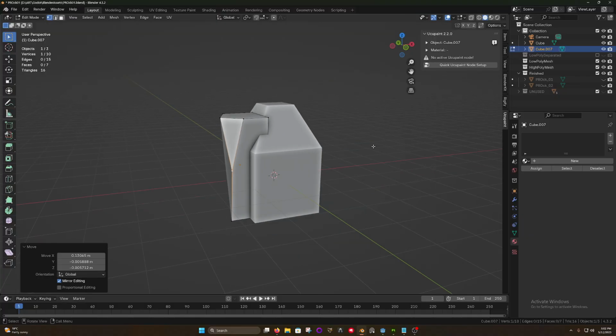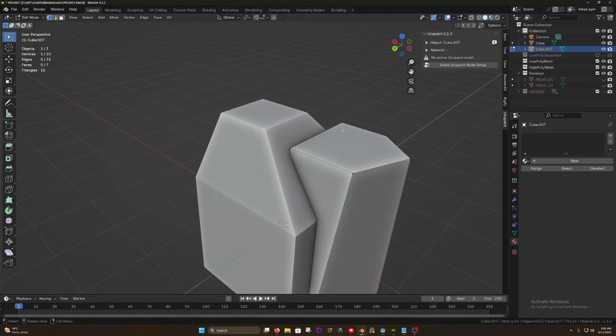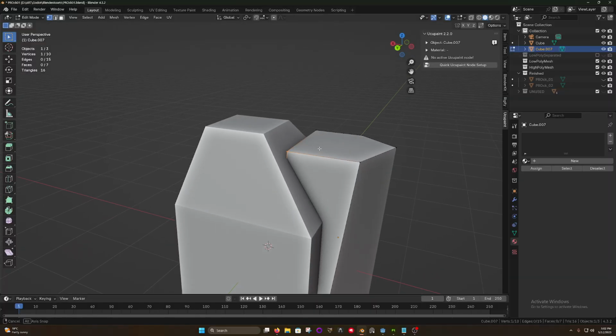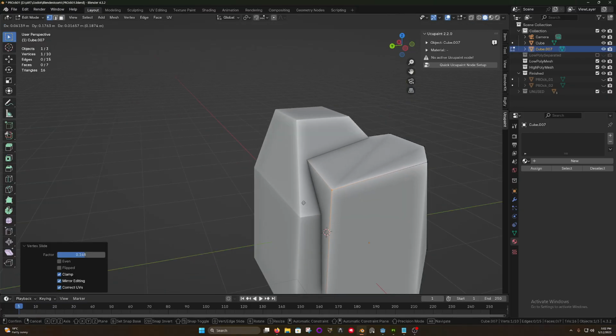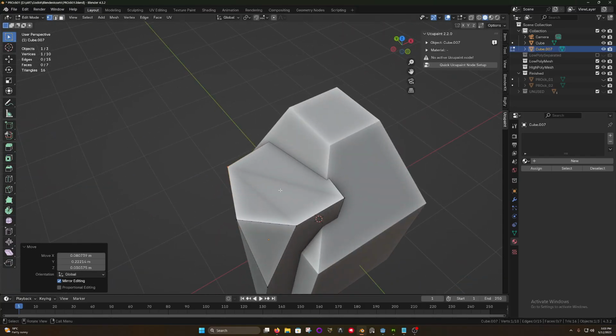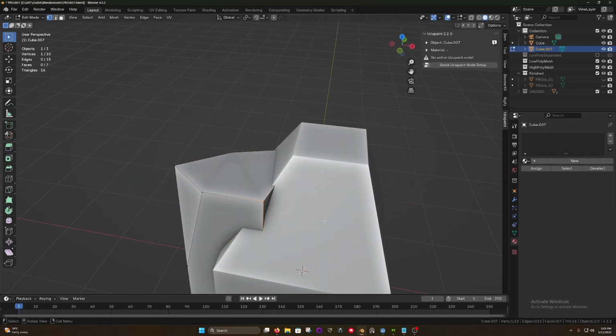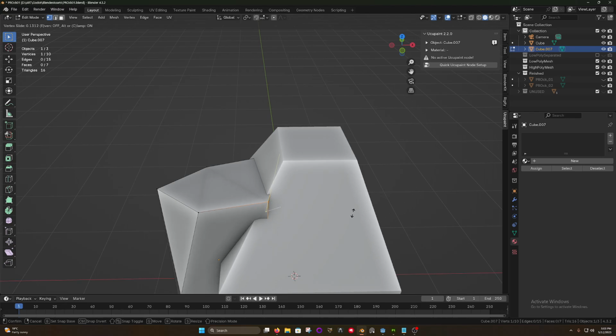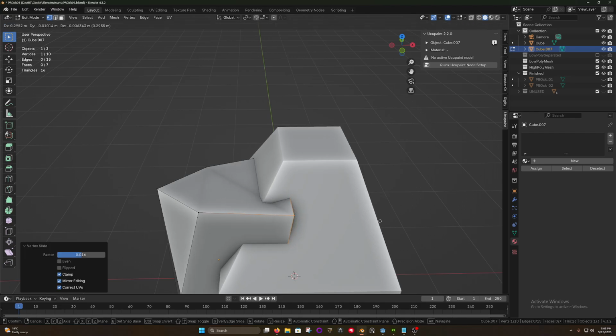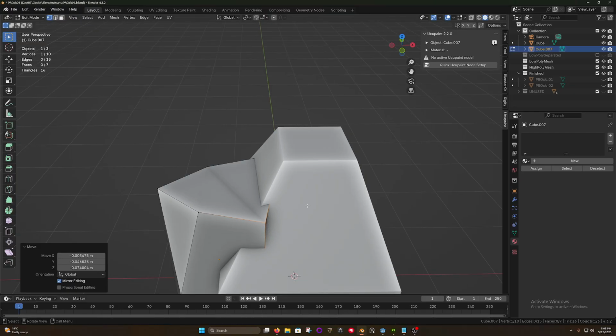Yeah, that's a bit too much. Lower this, move it there. Maybe less, something like this.